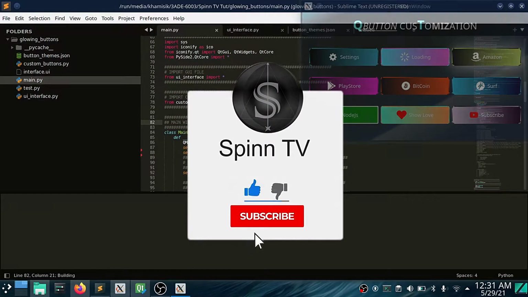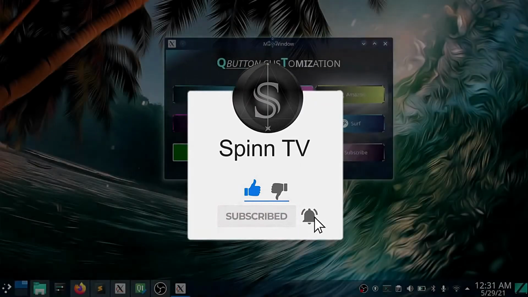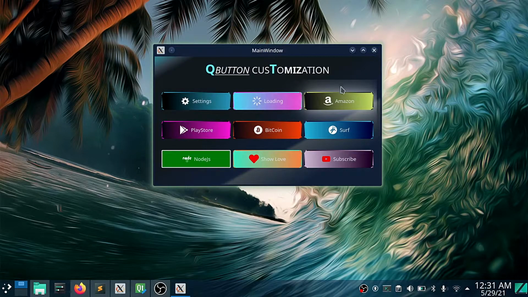The long-awaited tutorial is finally here. In this video, I will be showing you how you can make beautiful and responsive buttons in the simplest way possible. You can separately animate your button background color, border color, or button shadow. These animations can be triggered by a user clicking or hovering on the button.